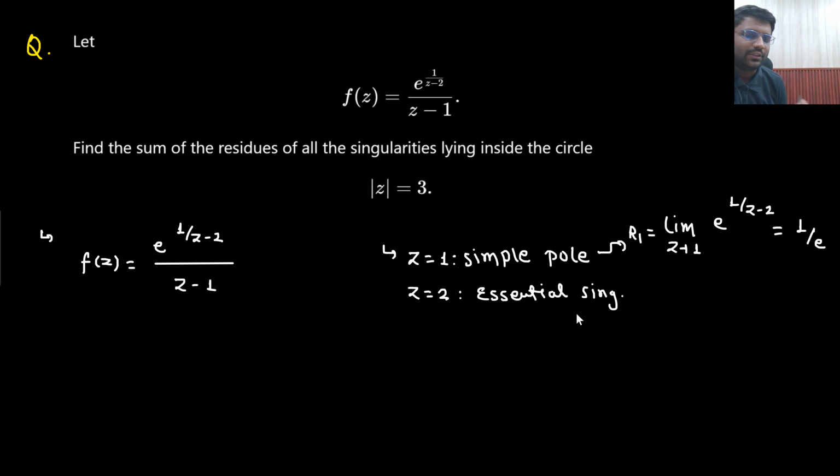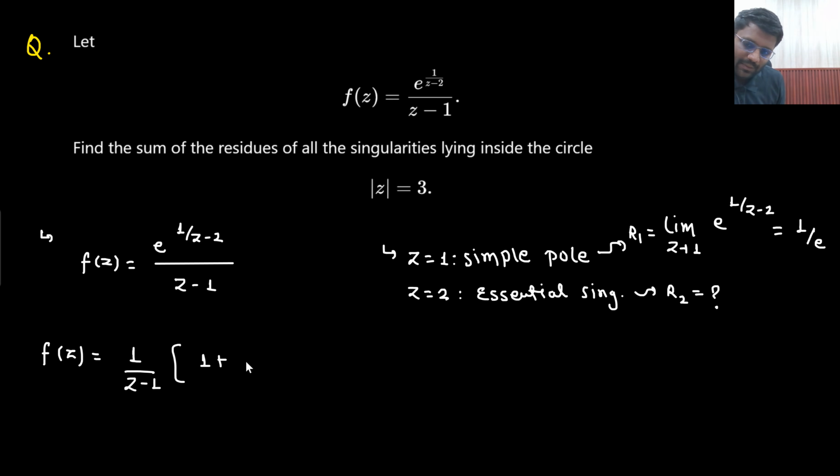What will be the residue with respect to z equals to 2? Here you need to find out the residue for this. Right? So what will be your residue? So for that, what do I need to do, sir? I need to do the expansion. So I need to expand f of z. How will you expand f of z? Sir, e to the power 1 upon z minus 2, that I can expand very easily. Let's keep this guy as it is, e to the power 1 upon z minus 2.